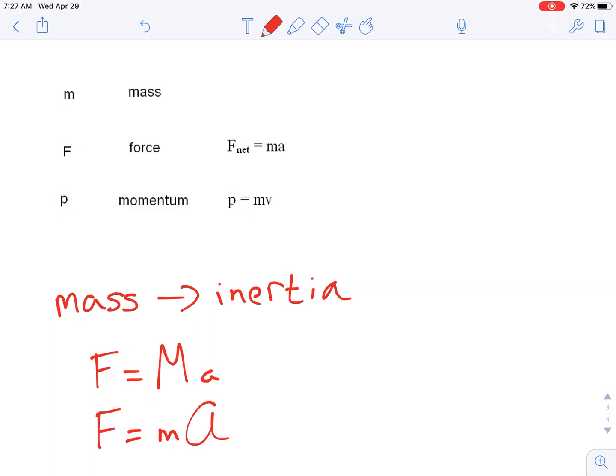So, you push a refrigerator, it doesn't move very much. But if you push a marble, it flies off, right? So that's what mass does. Mass has this very important role of inertia. And so an interesting thing about rotations is that the inertia of an object does not just depend upon the mass of that object if we're talking about that object rotating.